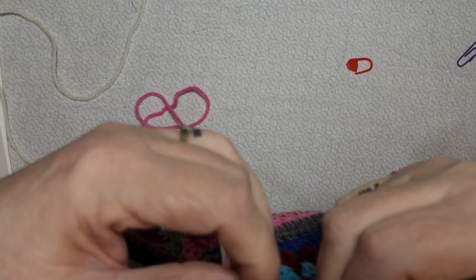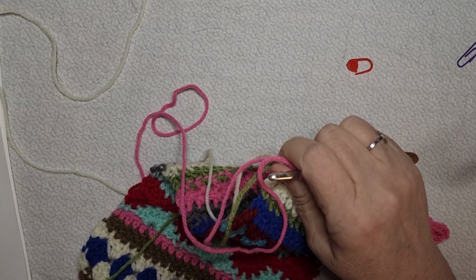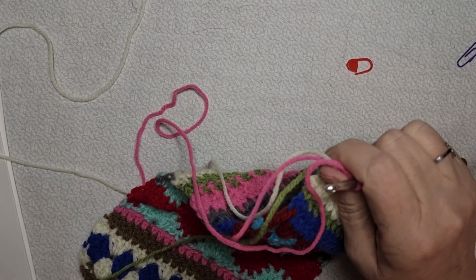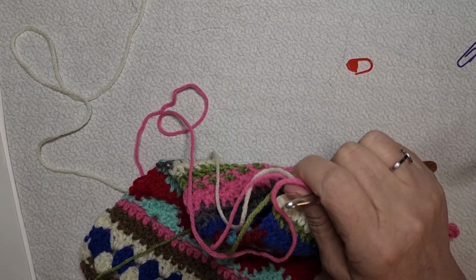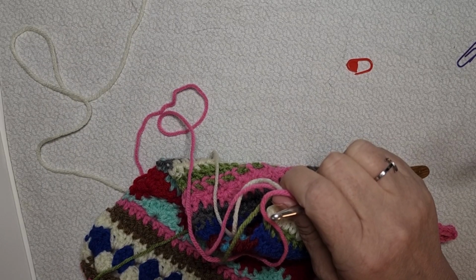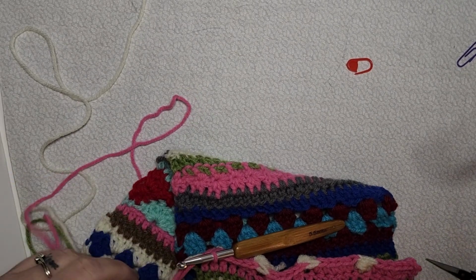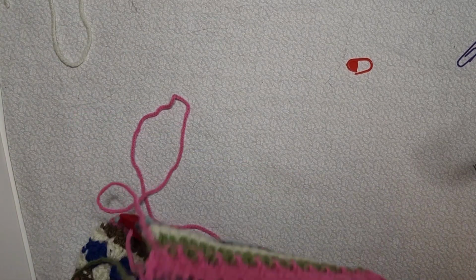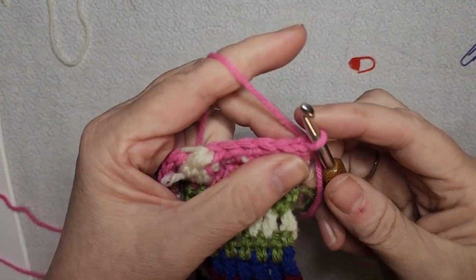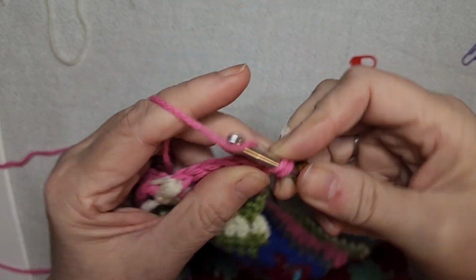All right. Now, what's next? Row 28, we're just going to double crochet across. So first of all, let me cut this off. And then I will turn this, and when I turn it this time, I'm going to do the stacked singles because I much prefer those.